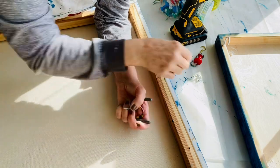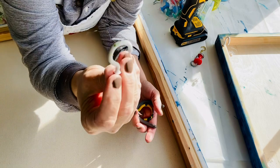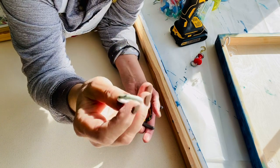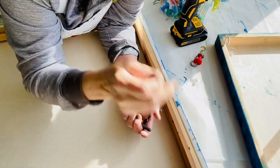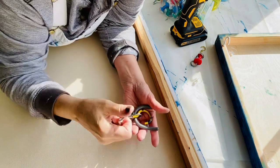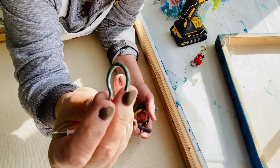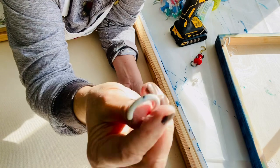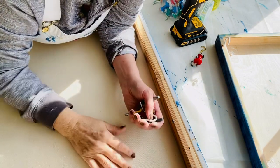Okay. Here's one that's vinyl coated. I love these. I use these a lot. They're vinyl coated. They're easy to put in. I don't typically use them on my bigger frames, but I have because they're really sturdy compared to these metal ones. There's just not as much to these as there is to this. So I've used these. They just don't hold your picture up that high.